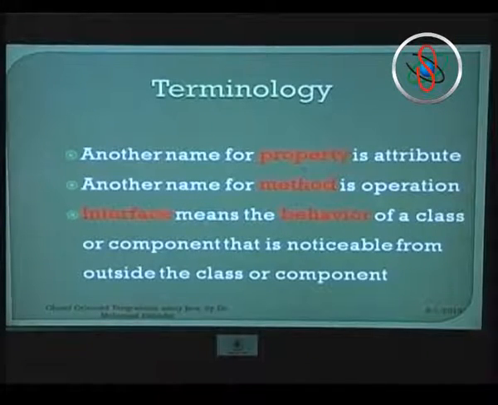For example, X, Y is very simple data, so these are attributes. Then we can use other functions, other methods, to deal with this X and Y, either to assign values to X and Y, or to display values from X and Y, or to modify the values in X and Y. For example, the value in X times 2. These are the methods or functions we are going to use inside.